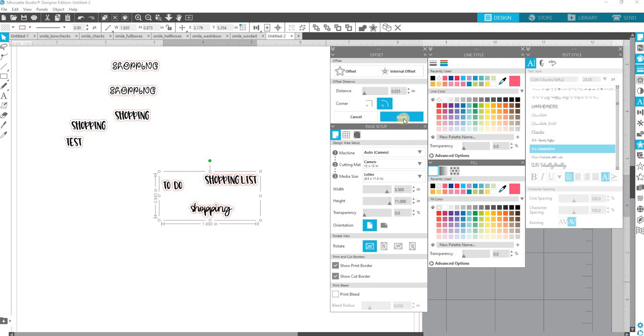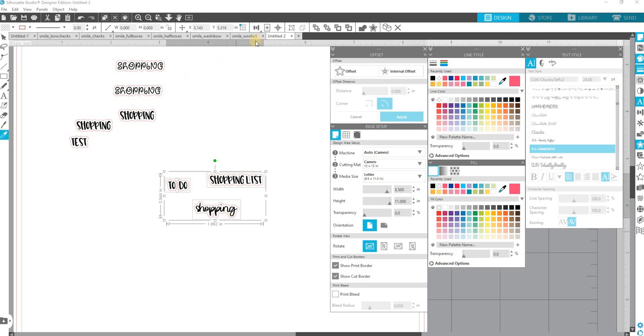Okay. And then I'm going to hit enter and apply. Alright. So let's zoom in here so we can see this a little bit better.